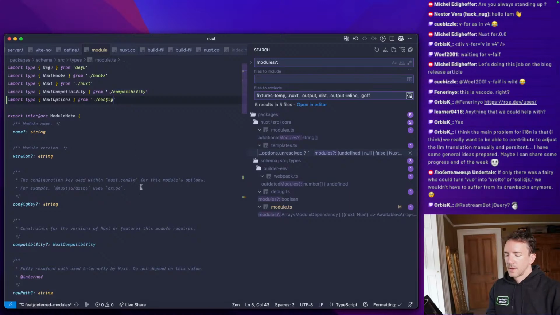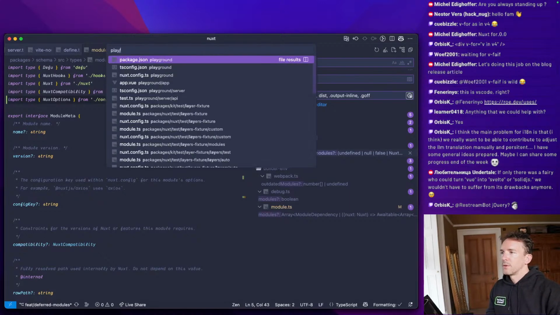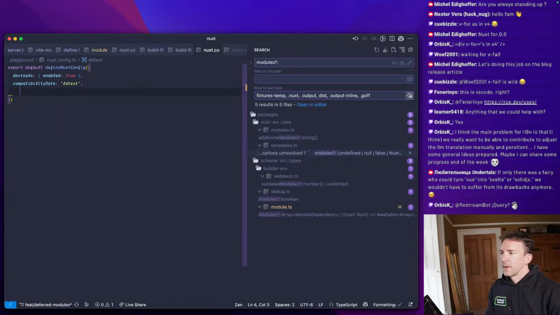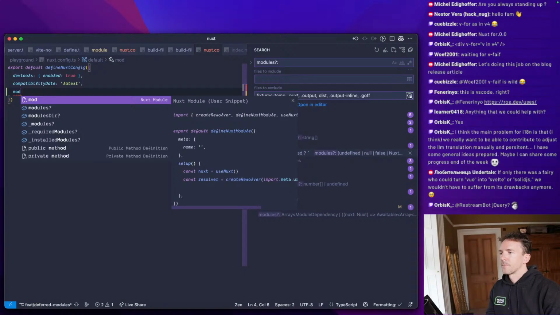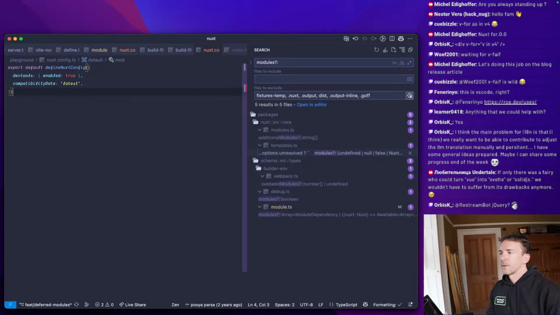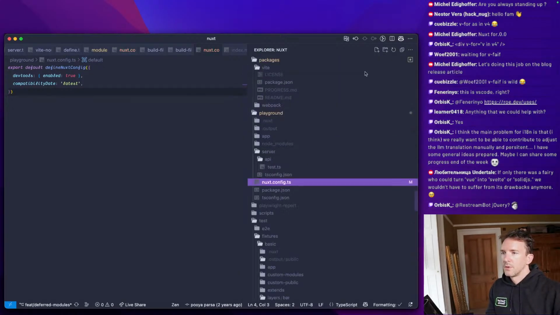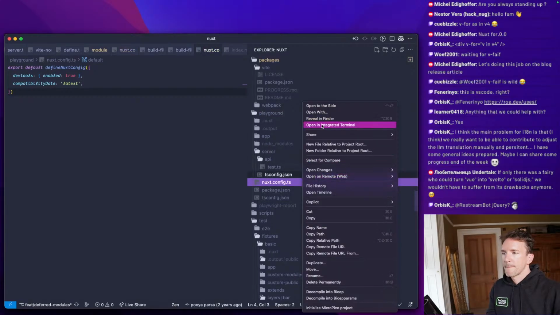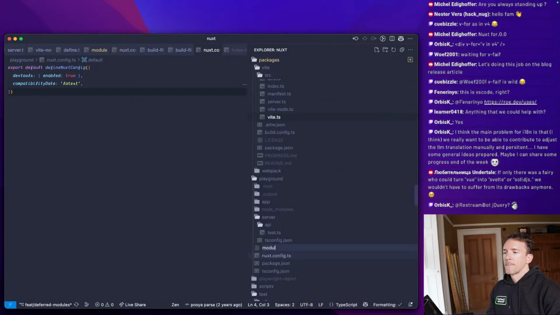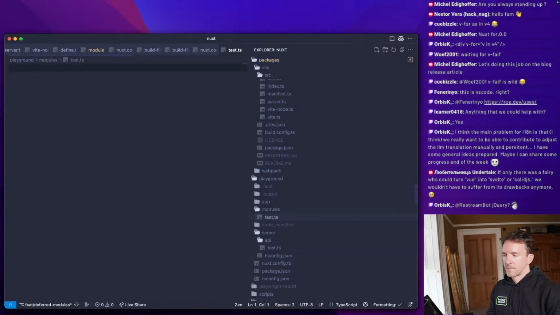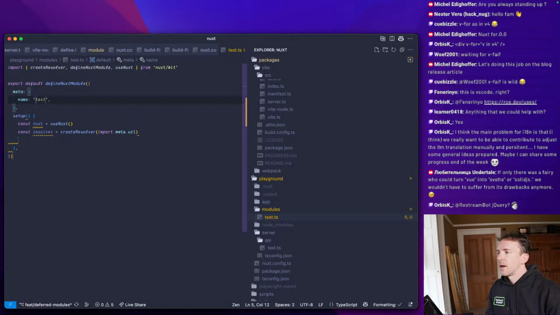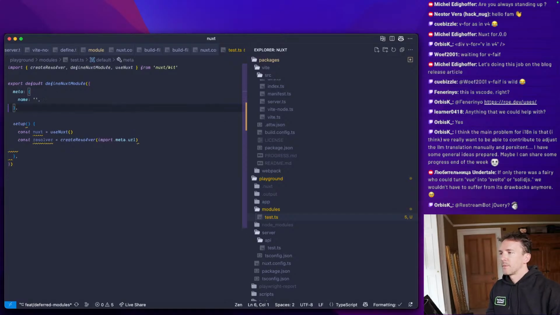Okay. If we're defining a module in our playground, and we have our modules, actually I'll pull it out into a separate file. Module, and now we have this my module. Now we should be able to have this sort of dependence.